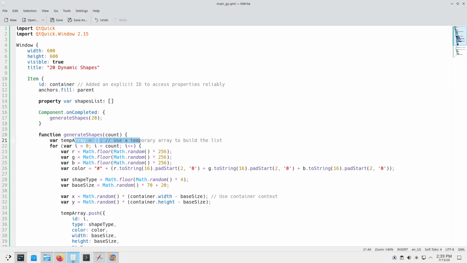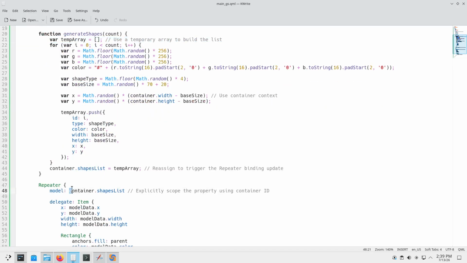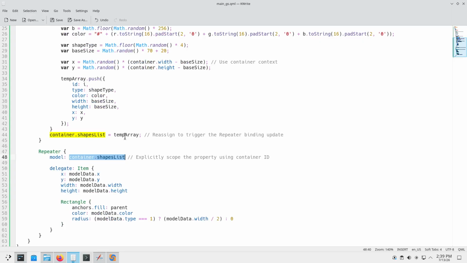Okay, so it uses a temporary array. As the model, it uses a more complete name. And then it does this reassign.